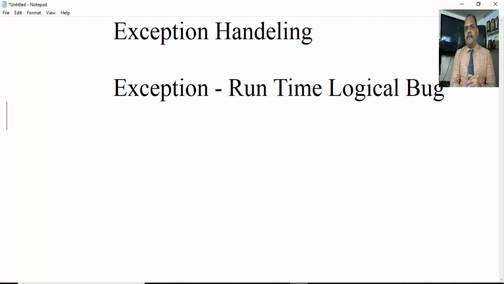But if your code is free of syntax errors, and a logical bug occurs during the execution, then your code is going to terminate abruptly, and this abrupt termination can cause severe damage to the system. You may lose the code, you may lose the entire database connectivity, or if you are dealing with projects, severe damage can occur to the system and the code, because it's an unhandled exception. You may lose the connectivity with the server forever and many more things.